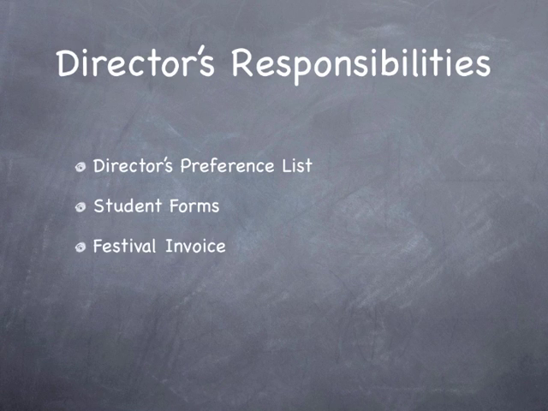The festival invoice has to be paid by the local school district, and they're responsible for seeing that that happens. Incidental information usually has to be sent to the host director. This lets them know which sections you can audition students in whenever you need to judge. You're never supposed to judge a section that you have a student auditioning in, and it's necessary for you to inform the host which sections you can actually serve as a judge in. Also things like whether or not you're going to attend a banquet and bring a guest. Usually there are little bits of information that host directors need.